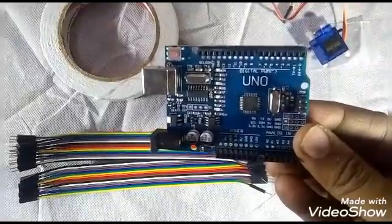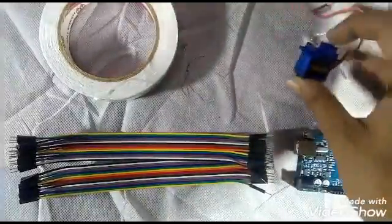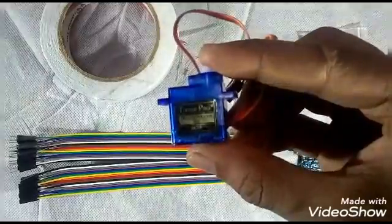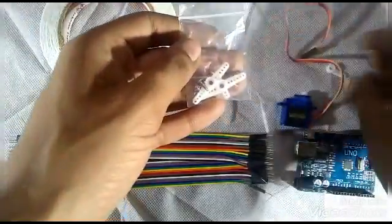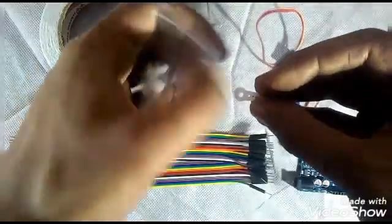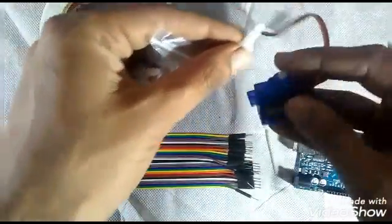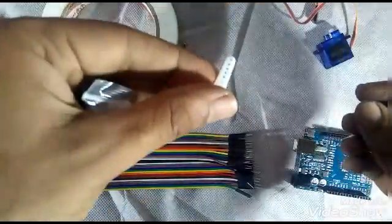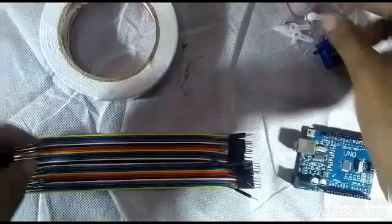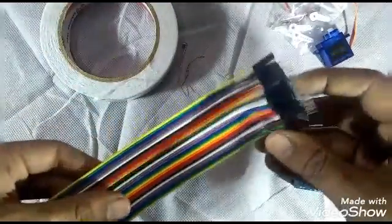Arduino Uno board with assembly model, and this is the servo motor I'm going to use for this project. It's a small one. It comes with a few attachments. You can see these attachments, and I'm going to use this lever. This is a small lever which I'm going to put here like this, and this is going to press the space bar.